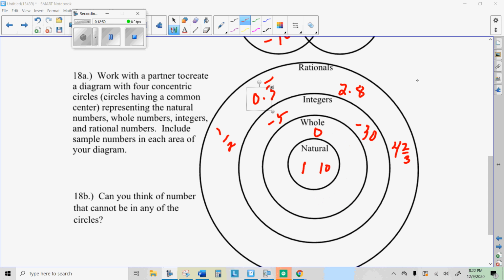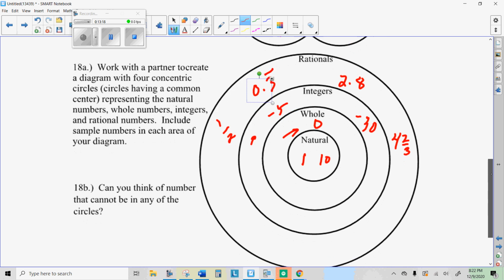All right, so here's what I'm thinking. The only whole number that's not a natural is 0, so that's the only one I could think of for in here. Integers include negative numbers and whole numbers and naturals, so I just put some negatives in here because all the other ones would be in the whole and natural parts. And then rationals do not go up by 1 like wholes and naturals and integers, so I included fractions and decimals for those.